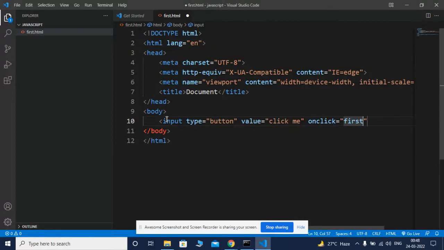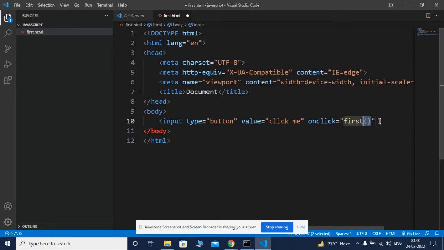This is the function name. That means when you click on the button and the click event occurs, the first function will be executed. Here, a JavaScript developer should use open parenthesis and close parenthesis. This parenthesis symbolizes that it is a function.